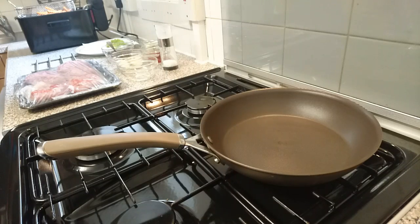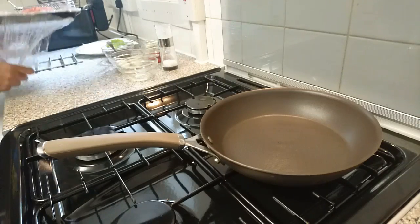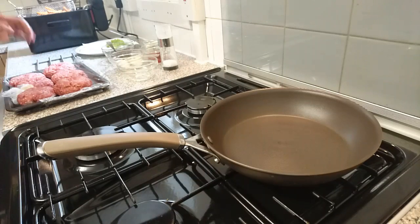So the first thing we're going to talk about is beef. Burgers are made out of beef, not lamb, not sheep, not chicken. Original burgers are made out of beef, and when you want to get beef, the beef mince, you have to source it carefully. First thing is you have to get a fatty piece of meat, approximately 80% meat to 20% fat. That will make your burgers really juicy.